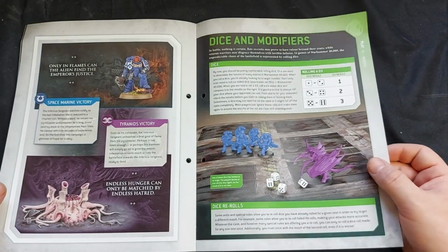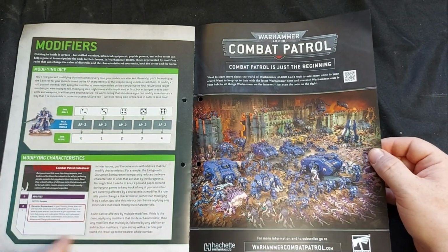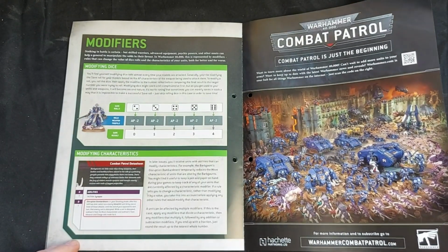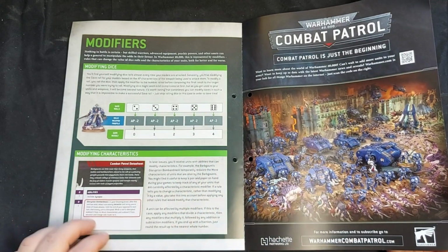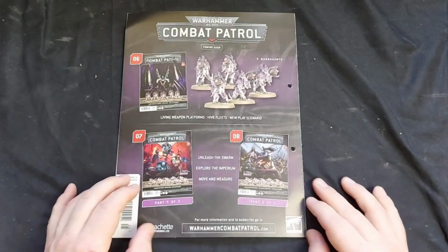Dice and modifiers, so learning how to roll and what counts as a modifier. And then modifying characteristics there as well. Now we've finally got a different back page, so that's kind of cool. We got a nice collection there, the Ultramarines versus the Tyranids. And this is just the beginning. You can go into a larger collection in our next issues.